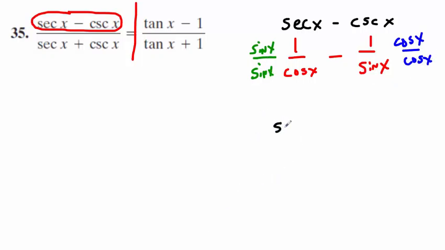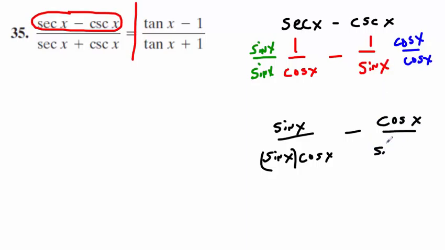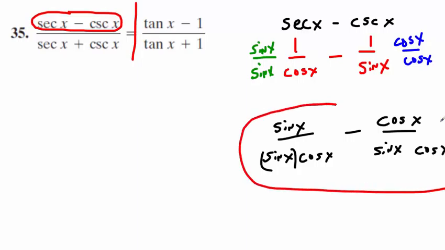So now I have, this just becomes sine of x, and on the bottom, what do I have? Sine x and cosine x. So sine x and also cosine x. And on the other side, I have cosine x, and on the bottom, we have sine x and cosine x. So that would be what this top part would become already. So I'm just going to think about that as being the top piece there, right? The same as that one. So now let's deal with this bottom piece here.